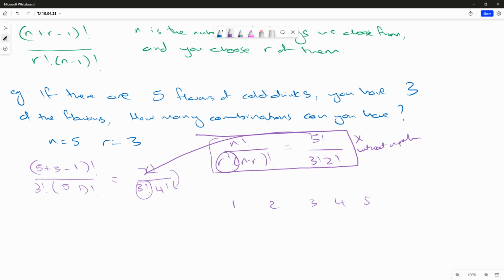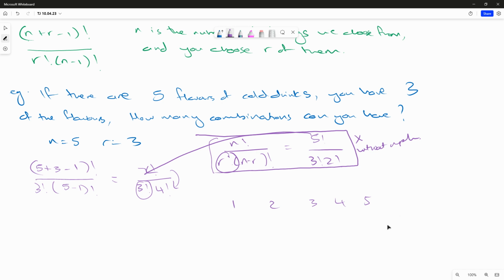Now, how do they come up with this? How do they even come up with this formula in the first place? You've got to wonder, right? It's good to understand it as well and have maybe a bit of background on that. The number of r combinations with repetition allowed, multisets of r that can be selected from sets of n elements, equals the number of ways r objects can be selected from n categories of objects with repetition allowed.